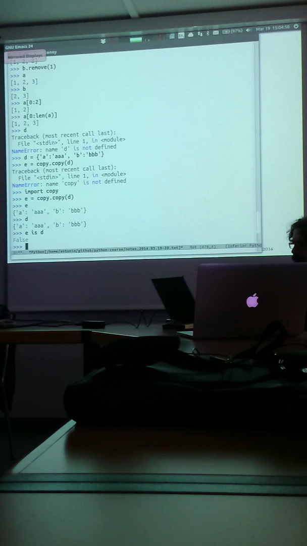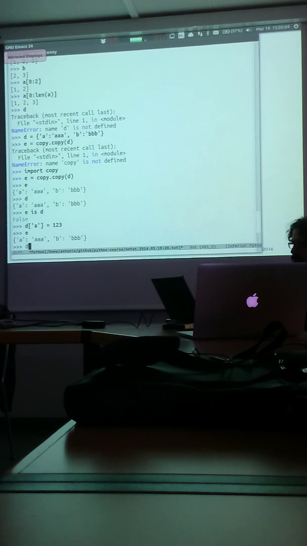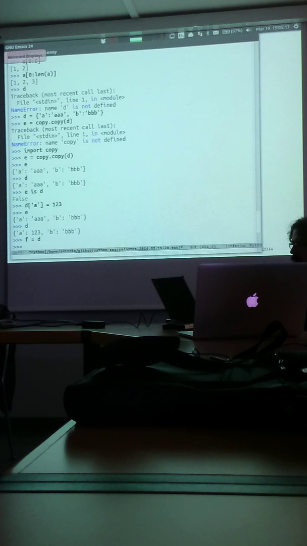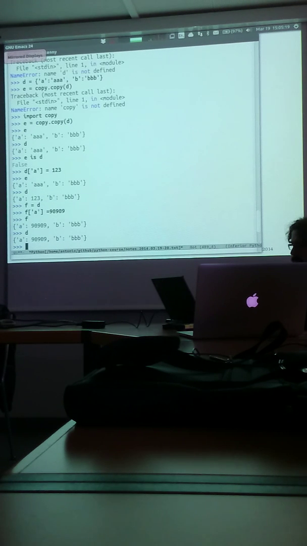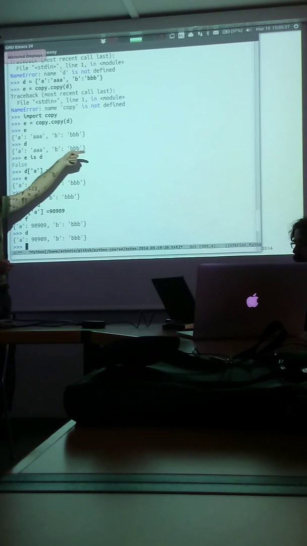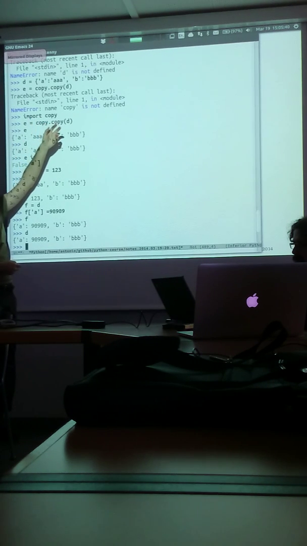So if I do this, it's the same object. In this case, I'm copying a reference to the same dictionary. In this case, I'm creating a new object, a new dictionary with the same keys and references to the same values, to the same number.